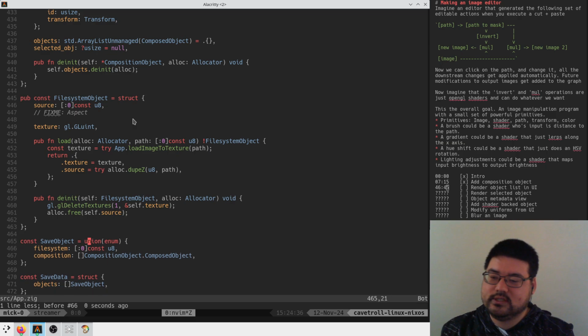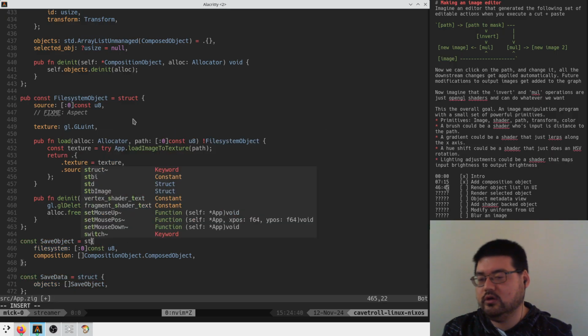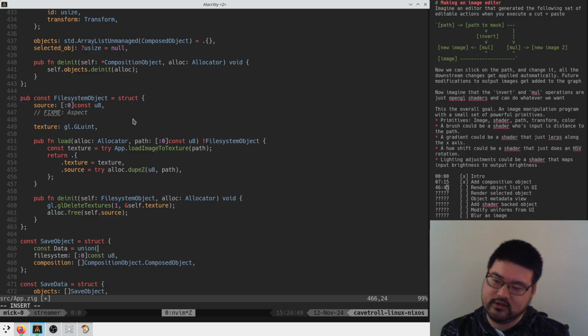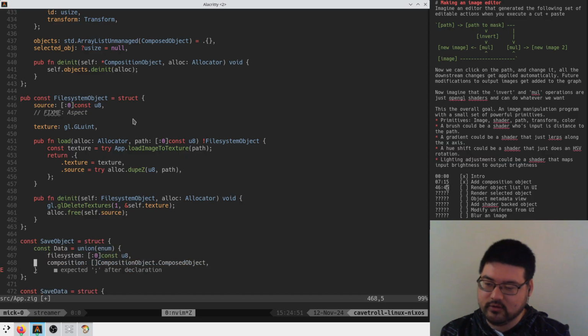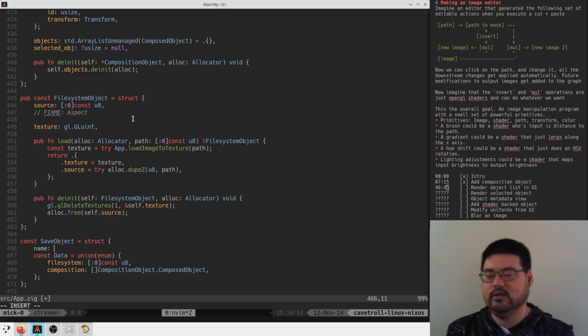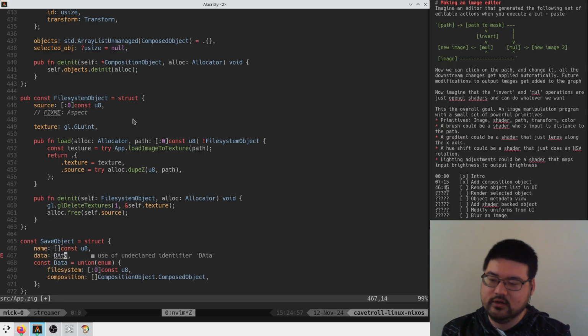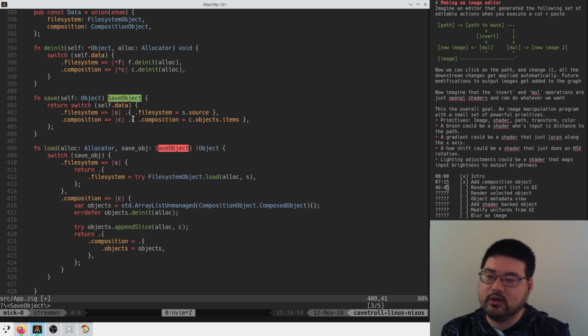So this needs to be a struct, and he needs to have like, this. He needs to kind of mirror this thing the same way, right? He looks like this. We have name is const u8, data is data like this.